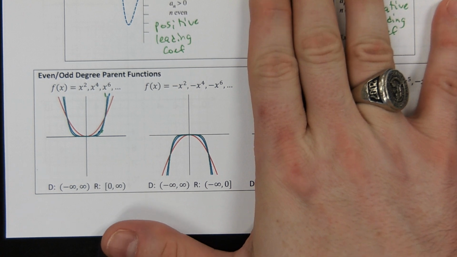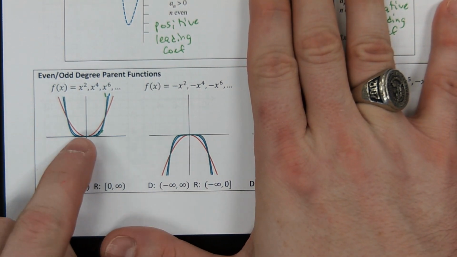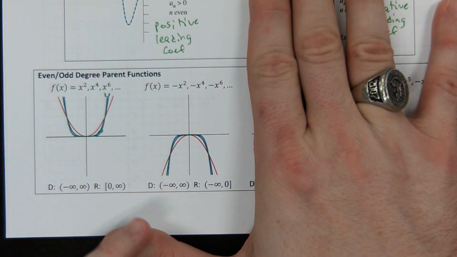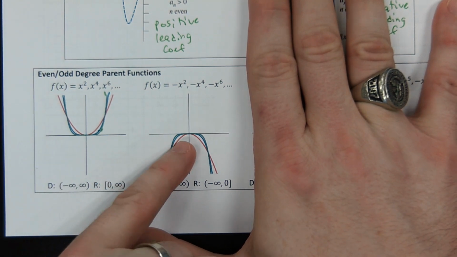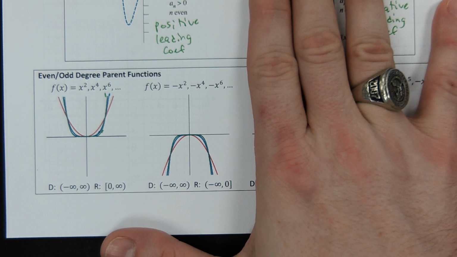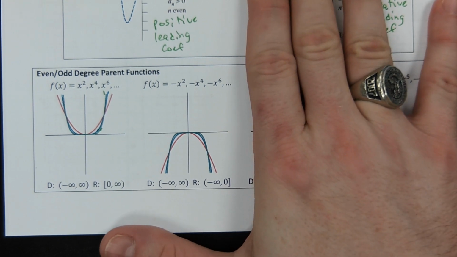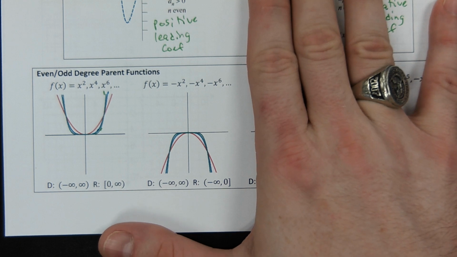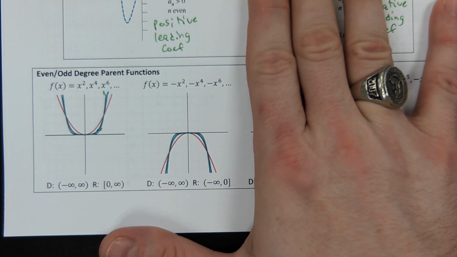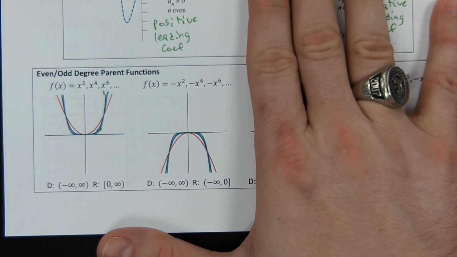Because these endings are both up or both down, though, we do have a restricted range. This vertex is at 0, 0 and then goes up. So the range is from 0 to infinity. This vertex is at 0, 0 but then goes down. So the range is from -infinity up to 0, and the bracket means includes that number. It's important that you know that polynomials will never have any asymptotes at all, because by definition, an asymptote is a line that a graph will get infinitely close to. Polynomials do not have asymptotes. They're just wiggly lines, okay?